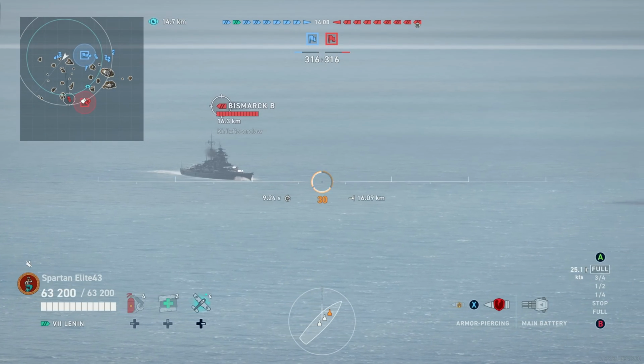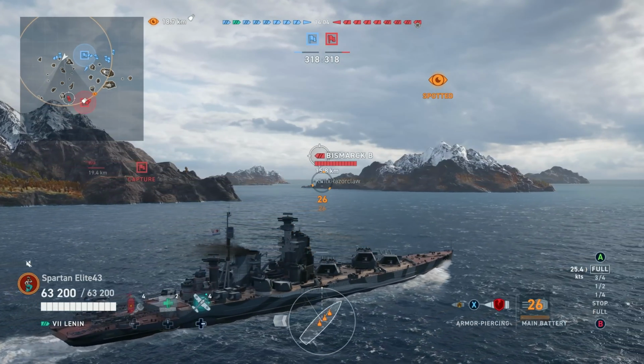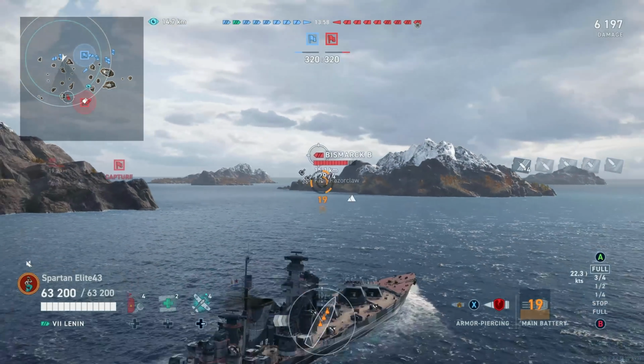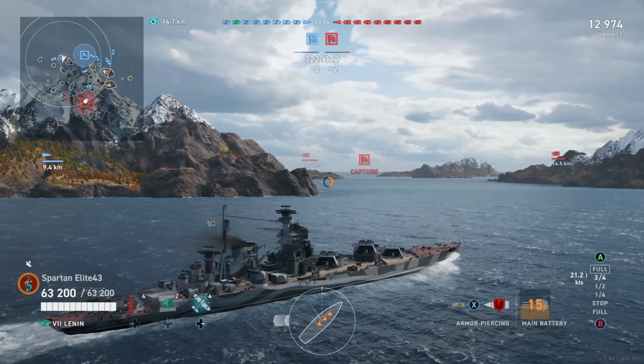Now, right off the bat, we've got a Bismarck here. We're going to aim a little bit high. He's going to drive up underneath these shells. We should be able to land a few into a superstructure. Wasn't expecting a lot of damage here, but we actually get a pretty solid result. We end up hitting the man for 12,000, almost 13,000 damage there.